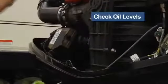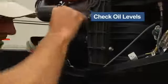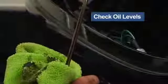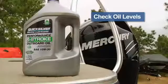Checking the oil can get a little tricky. You have to know what kind of engine you have before you can check it. If it's a 4-stroke, it'll say so on the cowling. A 4-stroke must be checked by removing the cowling and pulling the dipstick, just as you would on your car. Be sure you use an oil that's approved for 4-stroke engines.